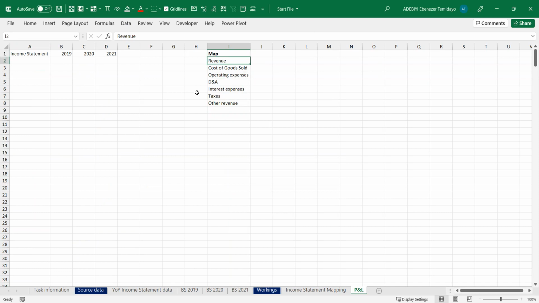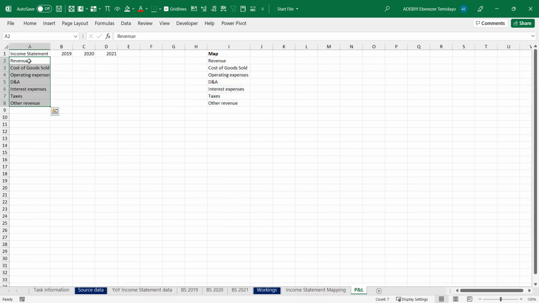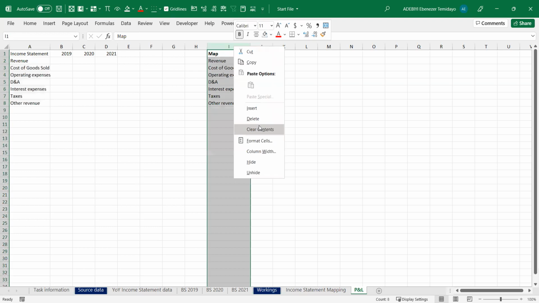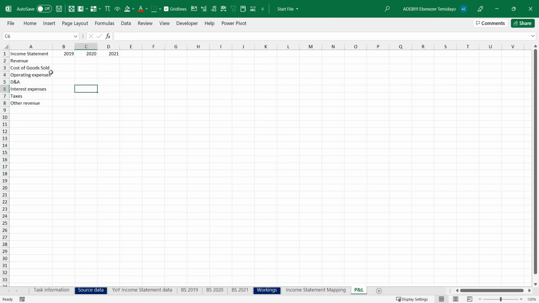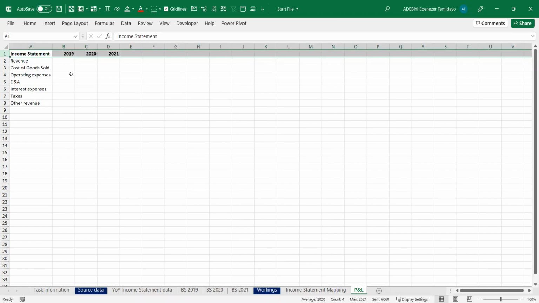Okay, so I'm going to copy, paste this here. I don't need this column again. I can right click, delete. And then, all right, moving on. So first of all, again, row 1 needs to be my header. So I need to ensure that row 1 is my header. So I'm going to select row 1, Control B to make it bold.